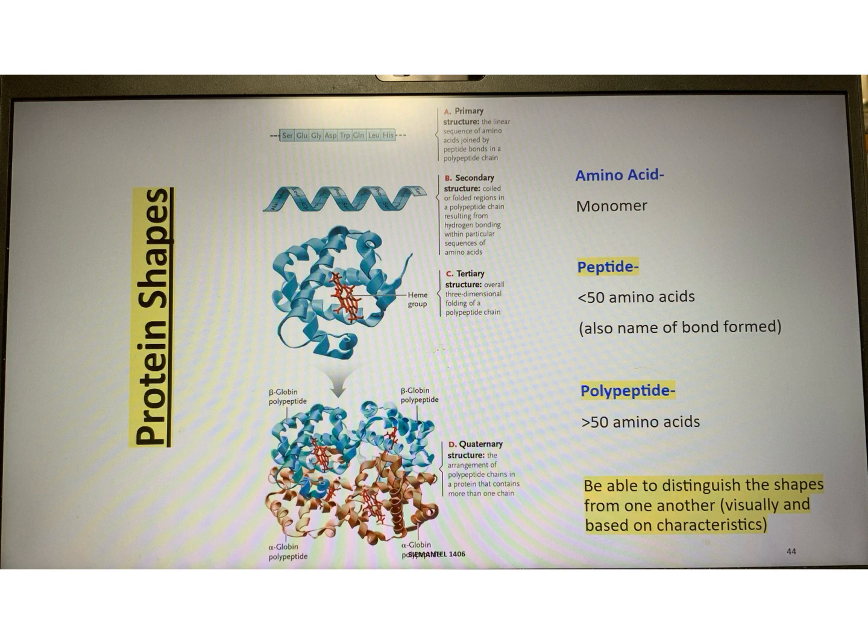But the next thing we're going to start talking about are protein shapes and protein structure. So this is an overview slide, okay? So from this slide, we know that there are 4 levels of protein structure: primary, secondary, tertiary, quaternary. Here you have pictures to show you what those levels involve.